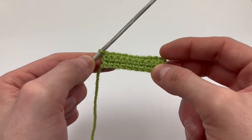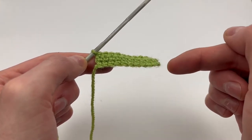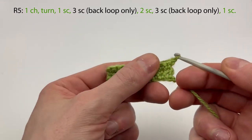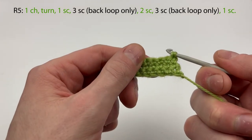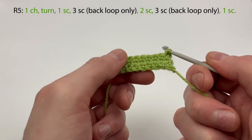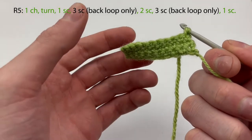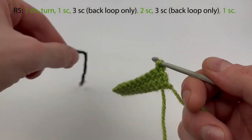From this point forward they diverge. We're going to start by making the front of the cabin, which has the two windows, because that's the most advanced piece. For row five, we're going to chain one, turn, and start as if making a single crochet, but stop here with two loops on the hook. Also worth mentioning: when you have the tail to the right, I'm using that face as my outside face, so this is going to be the inside.